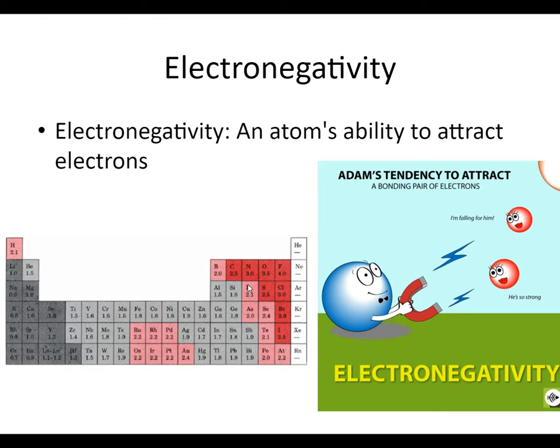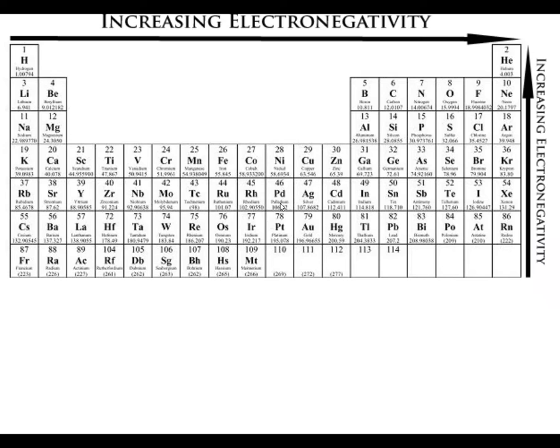So in general, atoms that are more reactive, that want to gain more electrons, are going to be more electronegative. That's why we see this top right-hand corner have higher values. If we look at the numbers, these elements in red, they're going to be more likely to attract electrons to become stable. And the metals over here on the left are going to have lower values. These ones in gray are going to be less likely to attract electrons. Okay, remember helium is a nonmetal, so even though it's on the left, it behaves more like these nonmetals over here.